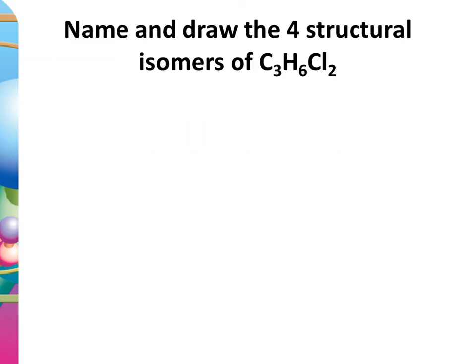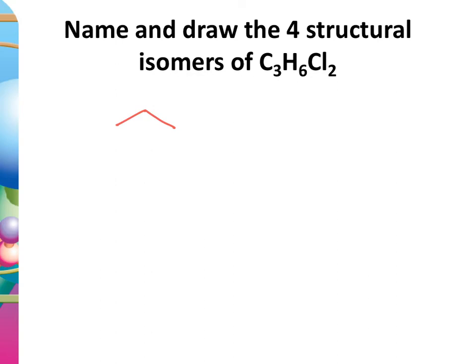This question is asking us to draw the four structural isomers of C3H6Cl2. The first thing to say is that if I have only three carbons, there is no possibility of chain isomerism, because there's no possibility of branching with only three carbons. So every one of my isomers, if I'm going to use skeletal formulae, which I am because it makes life a lot easier and quicker, and it's good for you to consolidate your understanding of skeletal formulae, every single one of them is going to be like this.